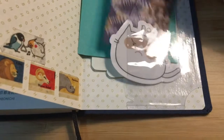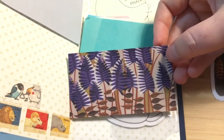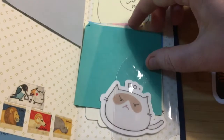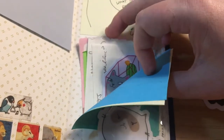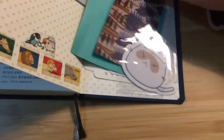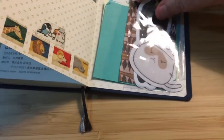And then I just have a really nice business card from an artist that I really like, Helen Ansell. She's great. And then some important post-it notes that I hid. Oh, another sticker of a cat. And then some blog post ideas that I haven't written anywhere. So that is that. Hope that was useful or enlightening for some people.